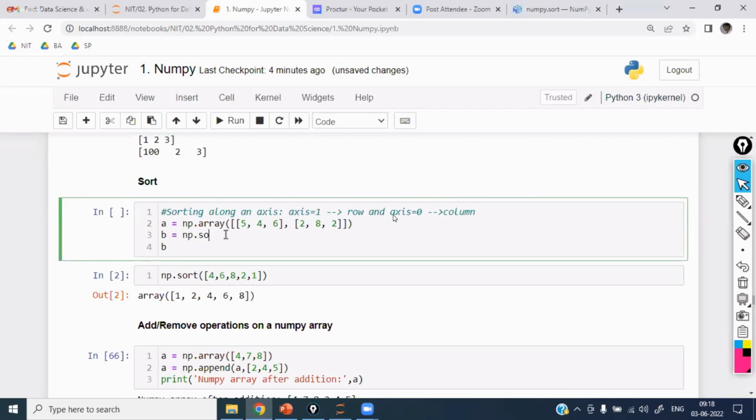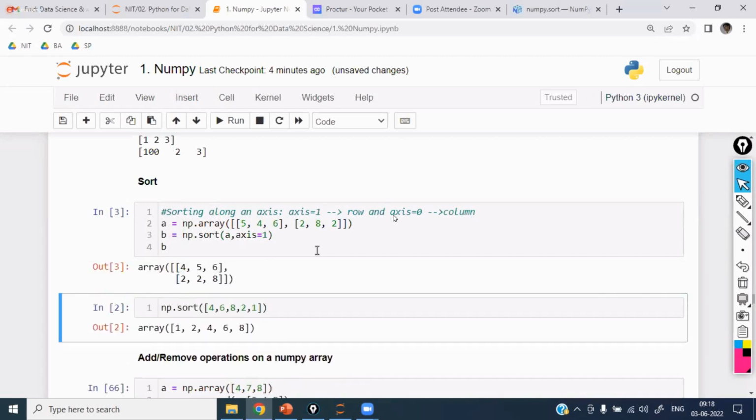You write np.sort of a, comma, axis equal to 1 or 0, whichever you are interested in. So this is 1-dimensional array sorting and this is 2-dimensional array sorting.